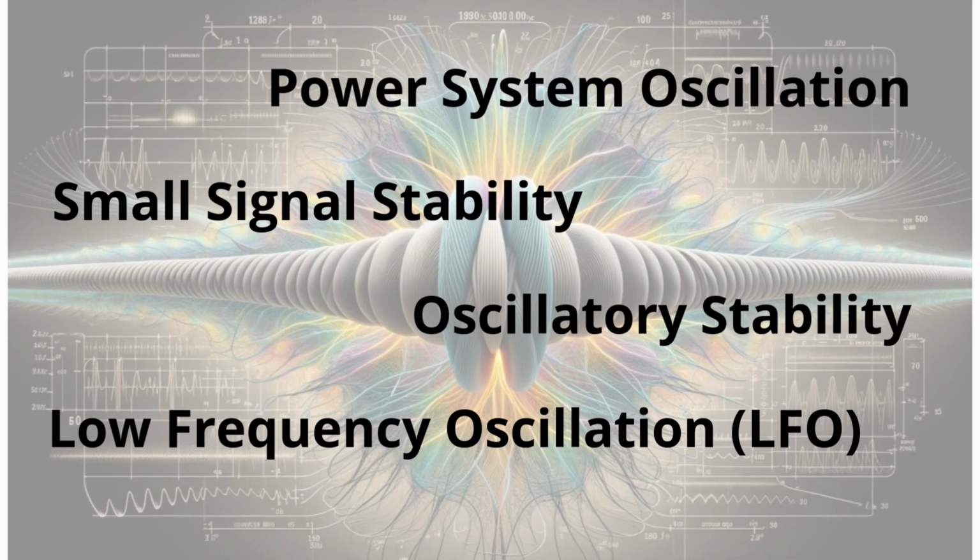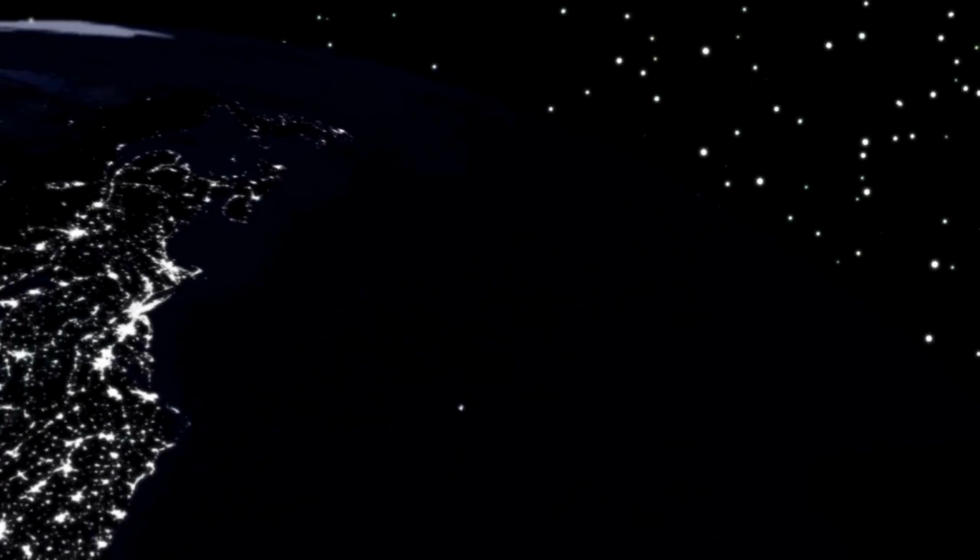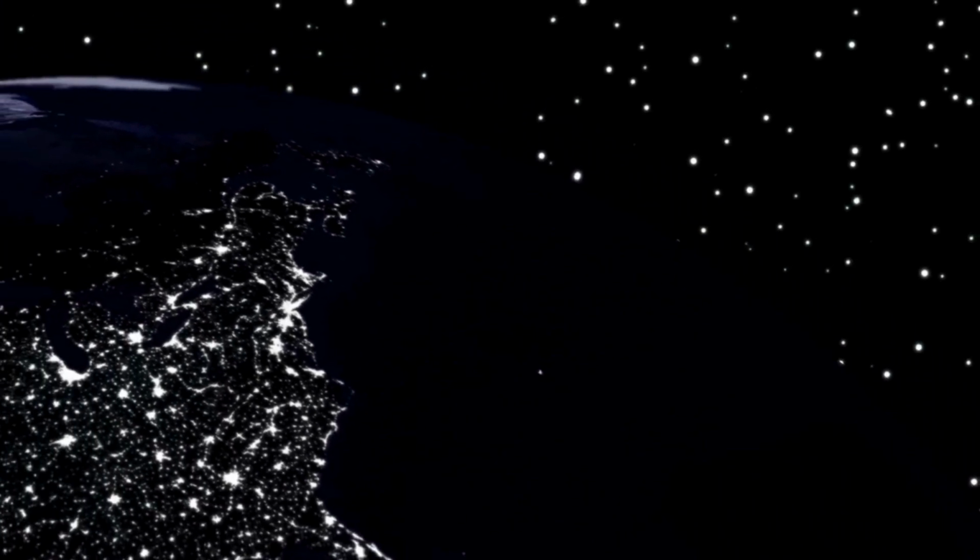Our sources focus on a specific vulnerability known as Low Frequency Oscillations, or LFOs. LFOs. These are critical oscillations, typically in a frequency range from about 0.1 hertz up to maybe 2.0 hertz. So quite slow oscillations then. Relatively slow, yes, but if they aren't properly controlled, well, they can lead to major system collapses.